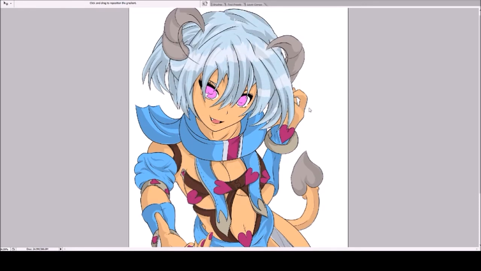So there you go, there's your flat, and if you move your opacity, you can see how much dimension it gives to your hair. So I wouldn't add too much. I'd say roughly about there, and then I'm going to hit OK. And as you can see, our hair is no longer flat.